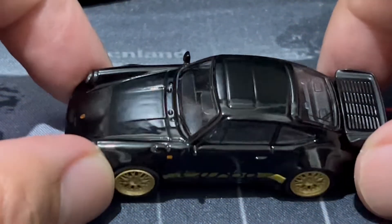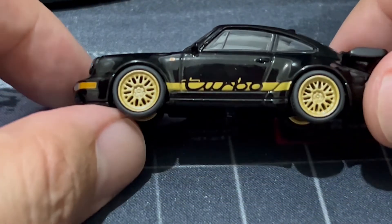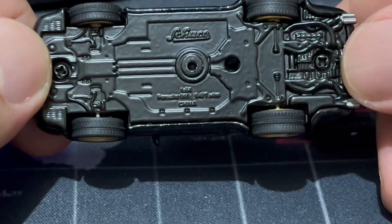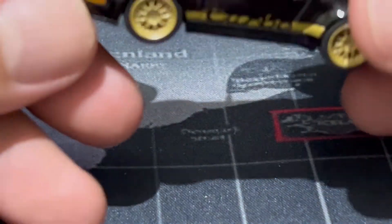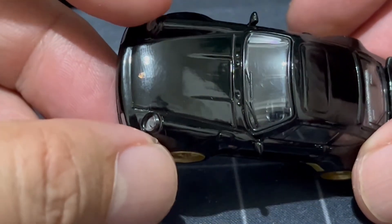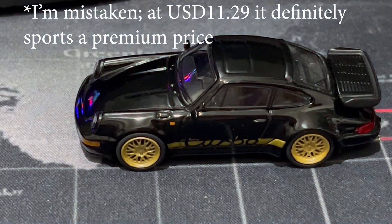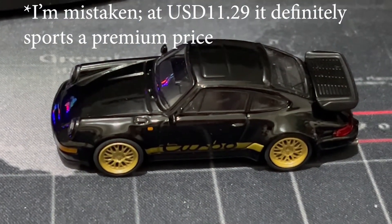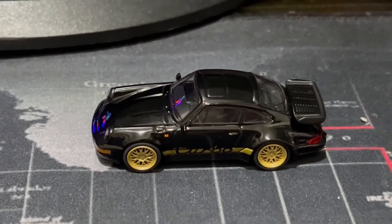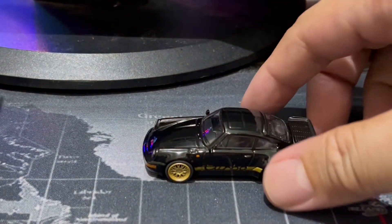What do I think of it? Well, it's definitely, shall we say, old school. It doesn't quite have the slick quality of something from Mini GT. Although I really got to say, this underbody is really nice. These headlight inserts are kind of loose — not something I'd expect. It's not quite a premium die-cast, by the way. It's 650 Philippine pesos — not quite sure what that is in US dollars. Before I look any more at it, why don't we take a look at how this compares to an actual 964 Turbo?